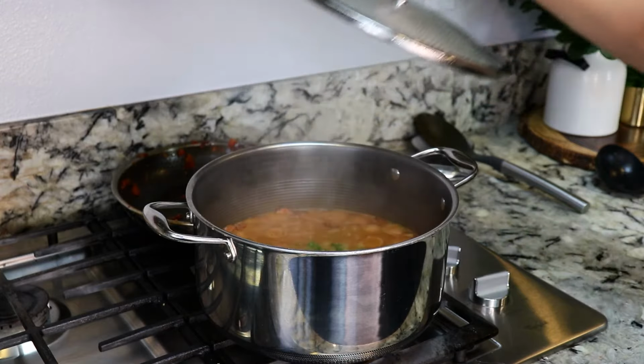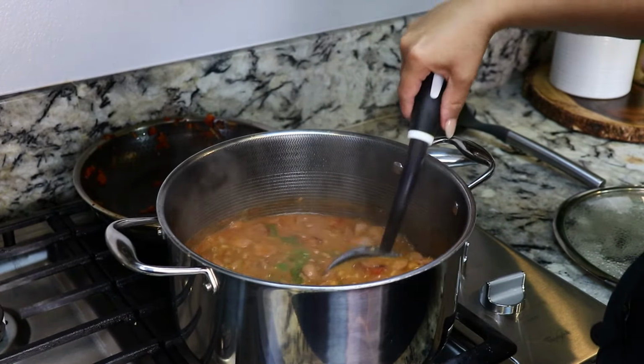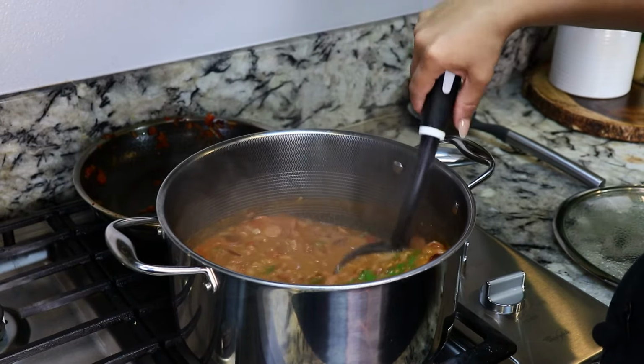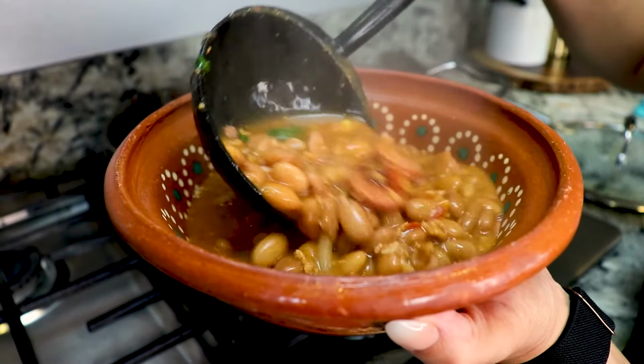It's been 5 minutes and our frijoles charros are ready. Look at how delicious they look. They smell super good. And now I'm gonna serve myself a bowl.